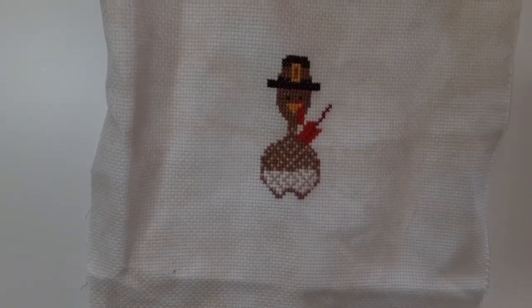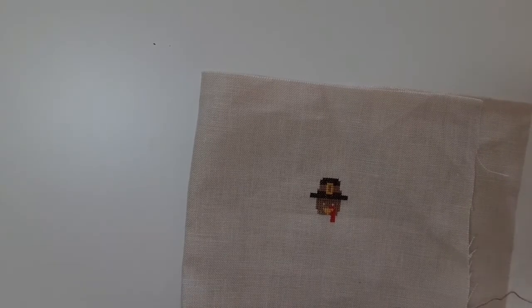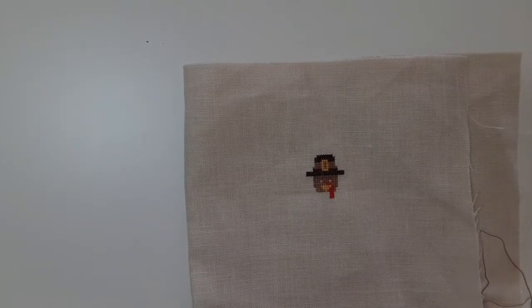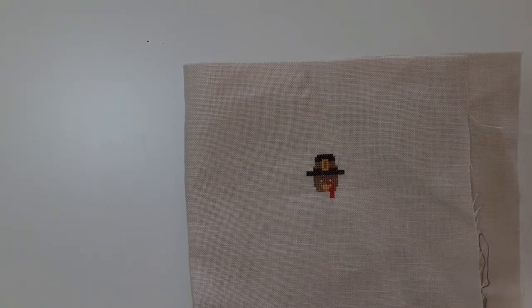Let me see how I'm doing on time, because I may switch projects. Sorry if I bumped the camera. I'm going to switch to the 40 count and stitch on that for a little bit. This is probably what I'm going to work on all day. I may just work half a day on the 40 count, which means I need to switch needles. If I get a lot of stitching done, I could get these done, but I'm probably not. I hate to just let them linger until next year, so I really need to try to get these done. Maybe I can finish them tomorrow at my mom's.